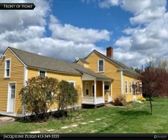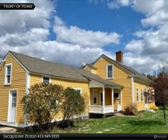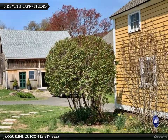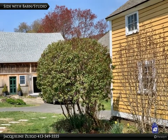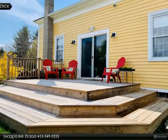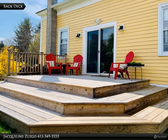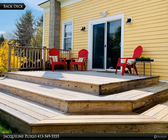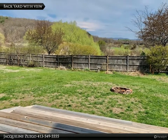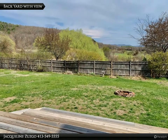Quintessential New England charm — a two-family home with character and a past, located within minutes of UMass, shopping, conservation areas, and major routes. It offers a welcoming, light, bright floor plan in each unit, nestled on a 0.92-acre lot overlooking a pastoral vista. It's a spot like no other.